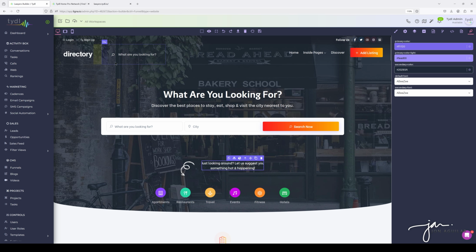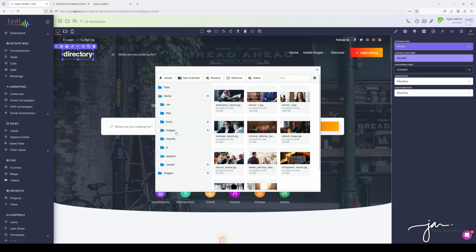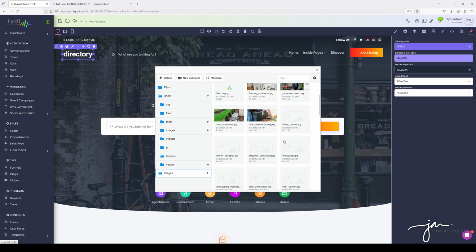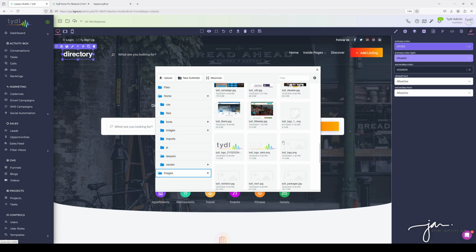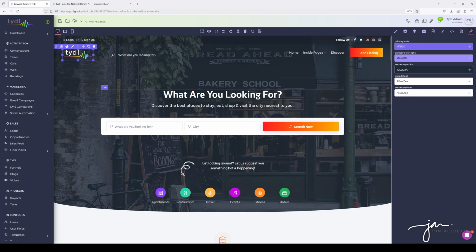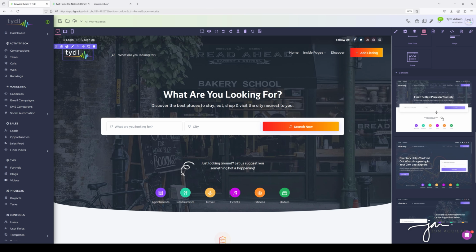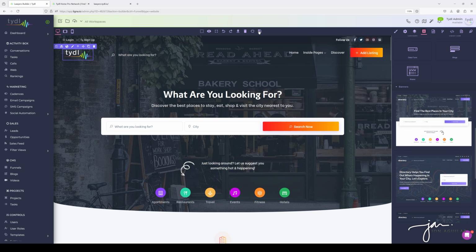Now I want to swap out my logo. So I'm going to double click on the image, and I'm going to come out here to my logo. And I know I have a white one here. Yep. There we go. So I'm going to grab that and choose my image. And then next I'm going to go ahead and save this, because you know what? I think I want to do a different, I don't know. Let me say this. I may want to do this one instead. As a matter of fact, that would be a good little training thing to swap these out. Show you how to do it. Let me go ahead and save this.